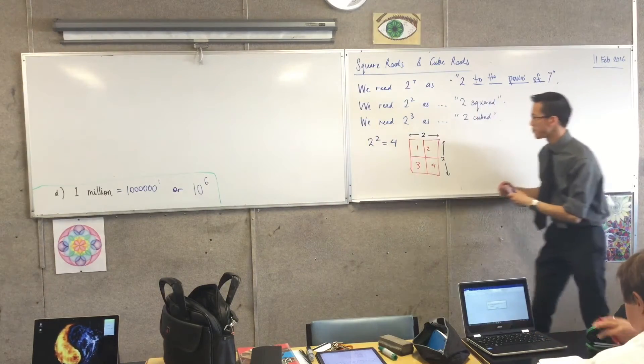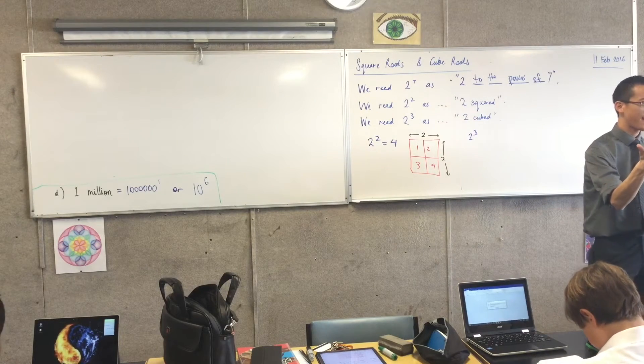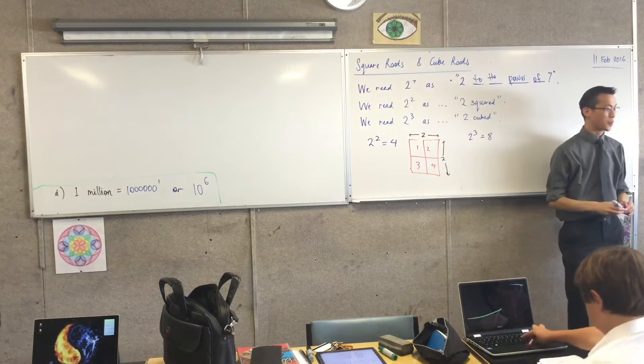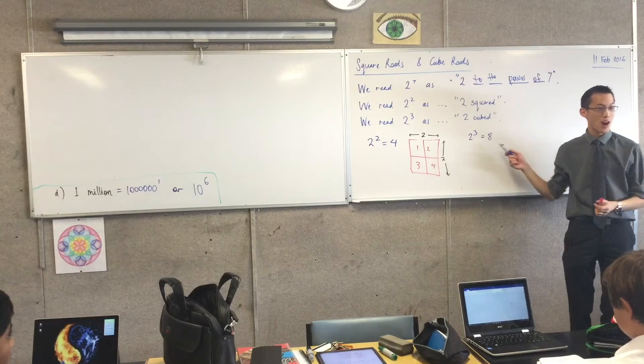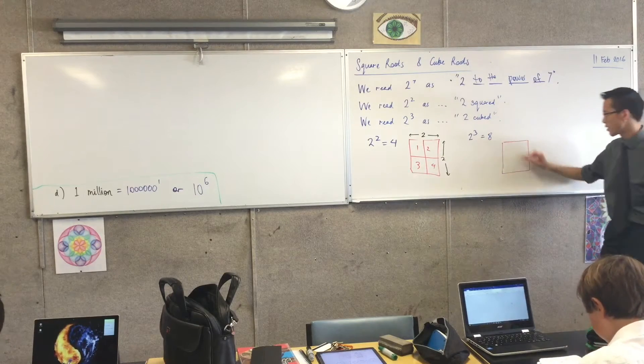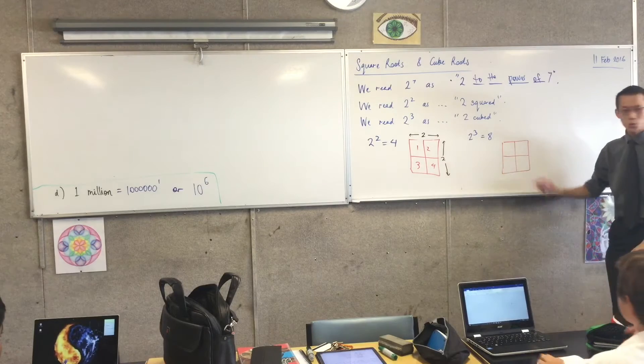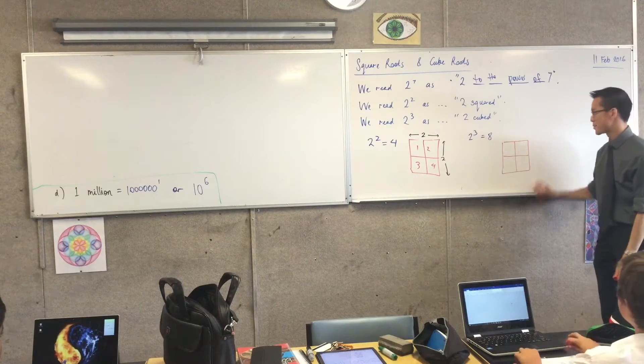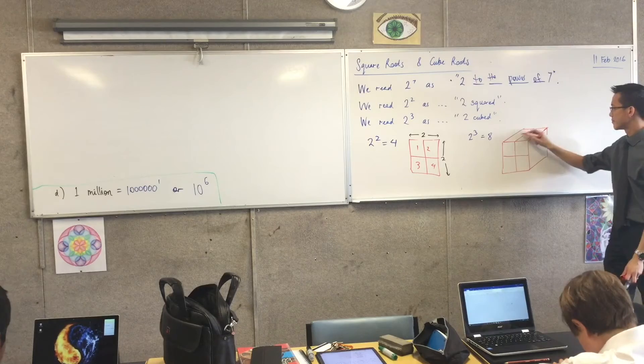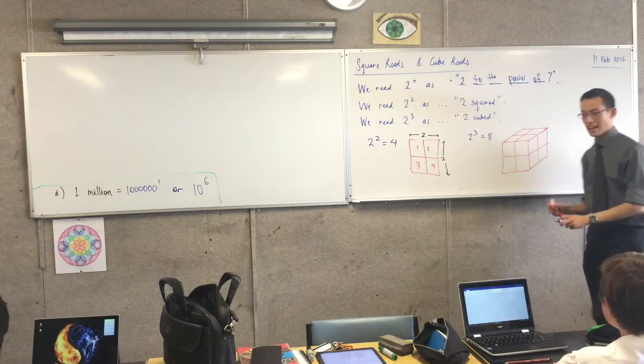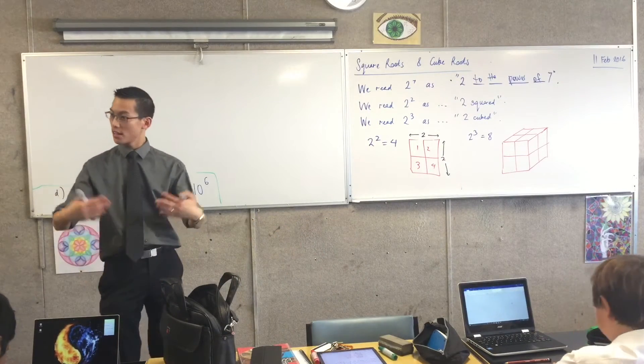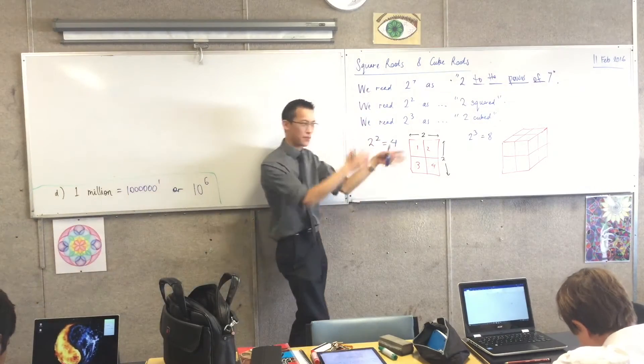In parallel to this, we can write two cubed, that's two times two times two. What number is that? That's eight. Very good. So, two cubed equals eight. What are we going to draw now? Instead of a square, we're going to draw a cube right beside it. Now, this is a bit trickier to draw, but the way I do it is I start with the same square that I began with, right? Like that. And we'll try and make this a 3D drawing, right? Because cubes are 3D shapes. So, it's going to go back like this. Okay, I've done the best I can.